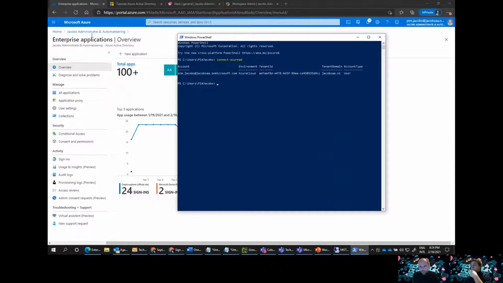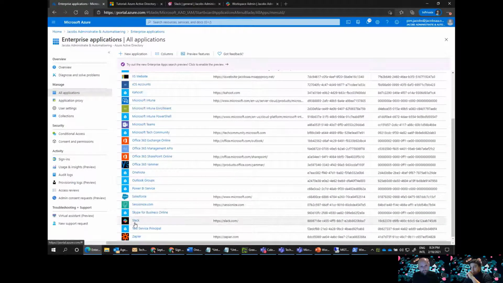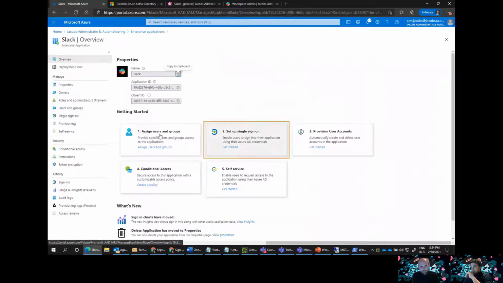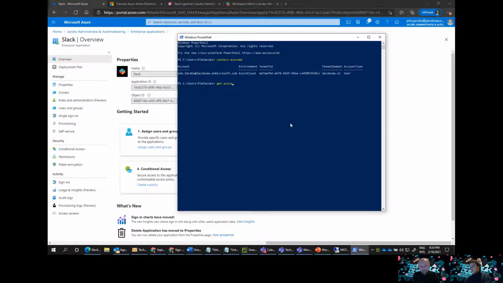Yeah, so in here, let's pick one application. So in simple words, let's pick Slack, for example. Now, for Slack, if I want to retrieve the enterprise application settings which are within Azure AD, I can copy the object ID and I can say Get-AzureADServicePrincipal -ObjectId, and I type in the number which is stated to me in the window.